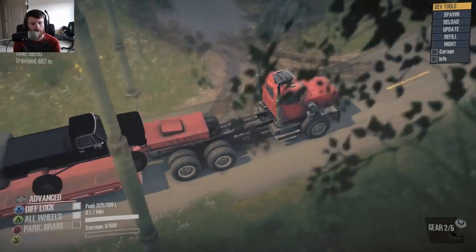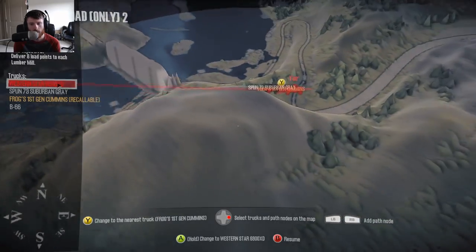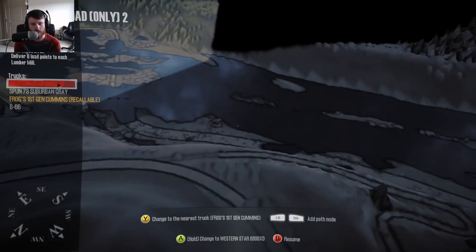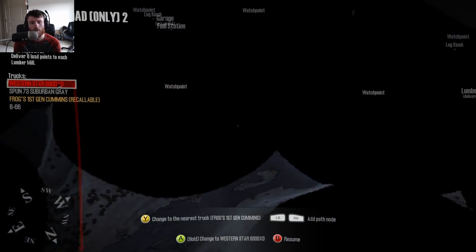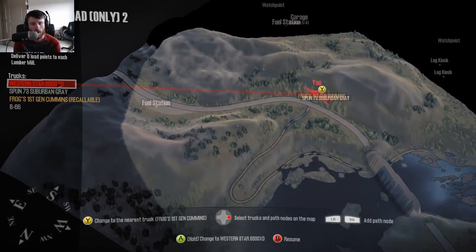So, all right. Got navigation revealed. Oh, God. So, we could go left, and that takes us under the bridge, and then down along... Why would we want to go down there? Ugh. We could also go the other way, too. This map is so stupid huge.